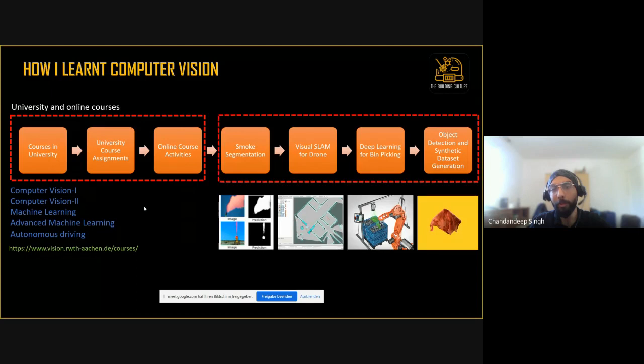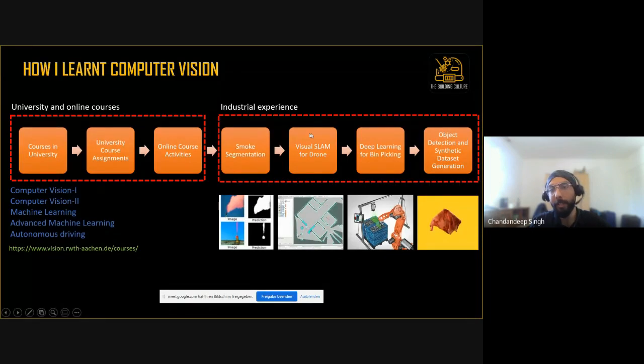So I was fortunate to get some industrial experience. I worked as a working student in a few companies, and then I did internships and my master's thesis also in similar areas. And this is where I think I learned the most. One of the very first projects that I did was using machine learning, a U-Net model, for smoke segmentation.